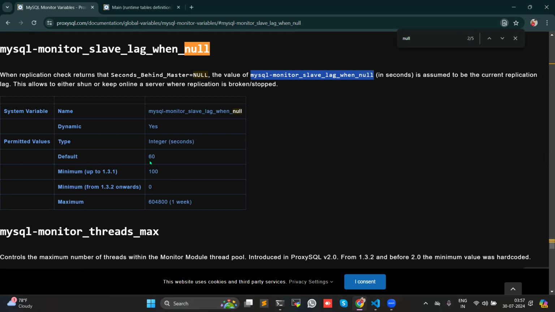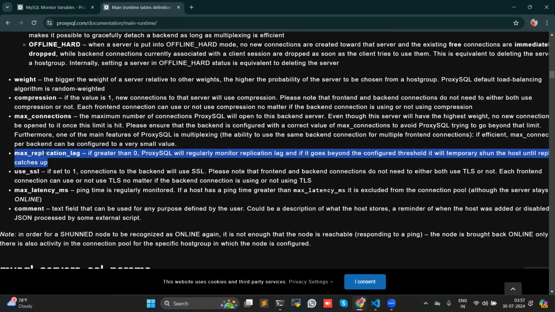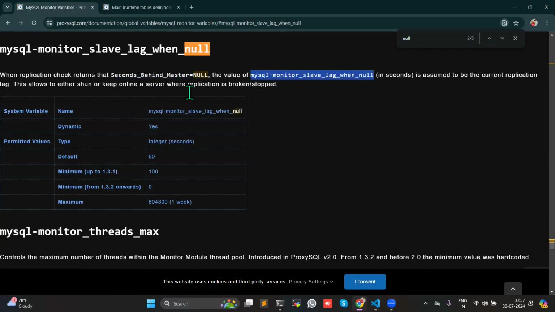And if my max_replication_lag is 100, then the server will be kept online, because as per the documentation, when Seconds_Behind_Master is NULL, mysql-monitor_slave_lag_when_null is by default 60 seconds.